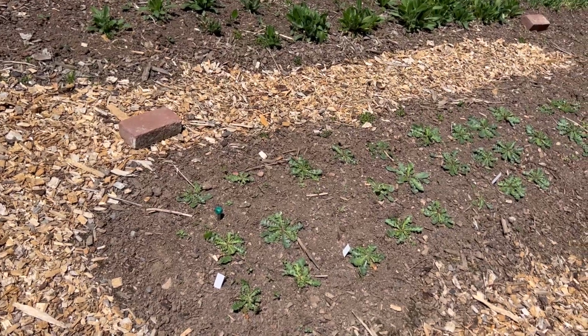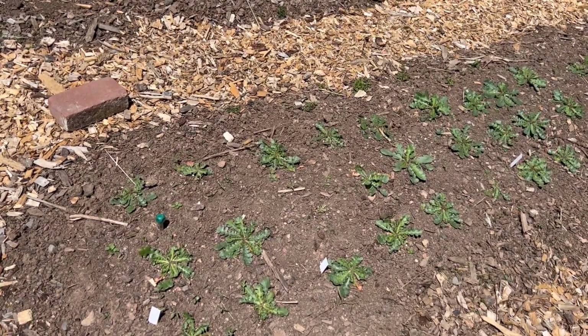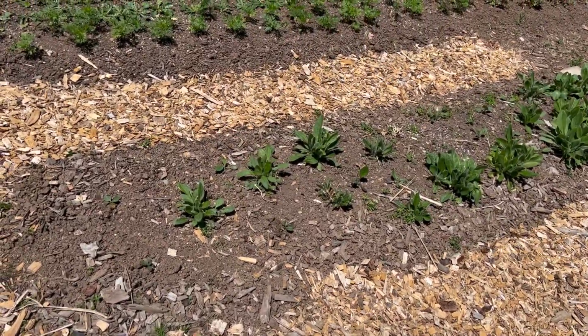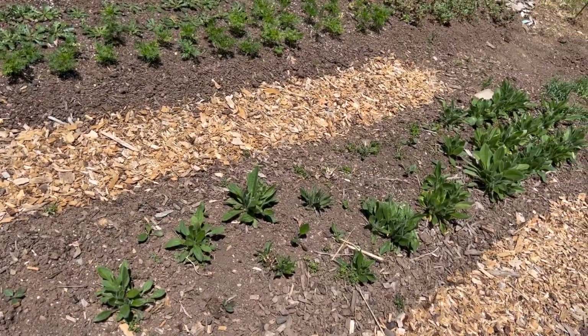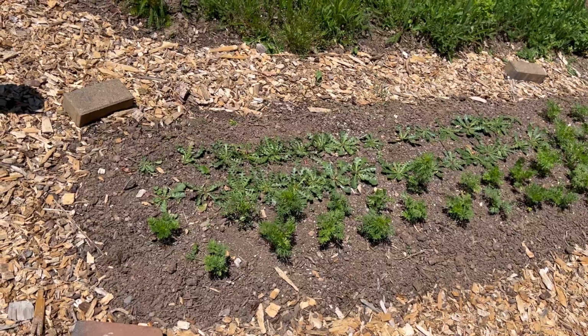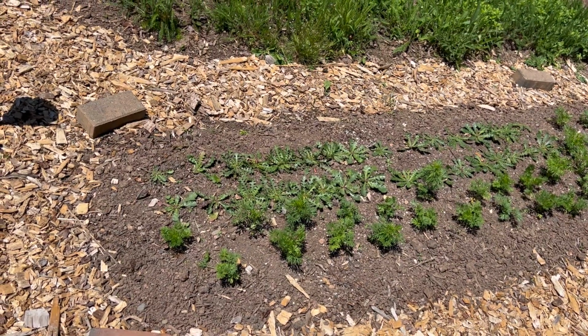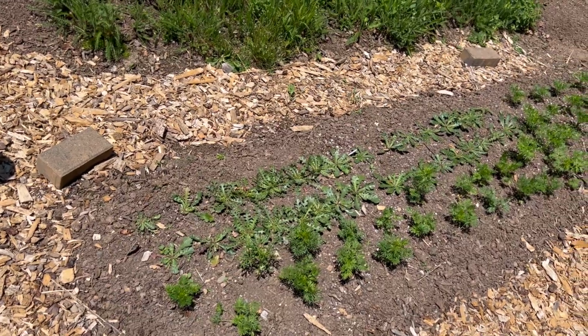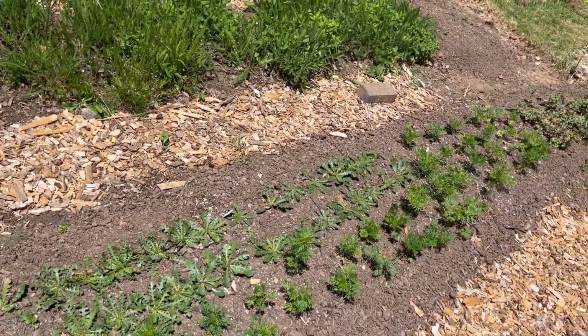The stock settled in really well. I lost maybe 2 or 3 plants, looked like they were eaten by something, but the rest of them look great. The Rebecca is filling out really nicely. And then in the next row I ended up planting the rest of the stock, and in the foreground here is all of the larkspur that I had left. So not sure how well that's going to work out, but we'll have to wait and see.